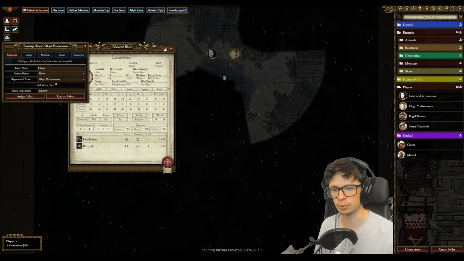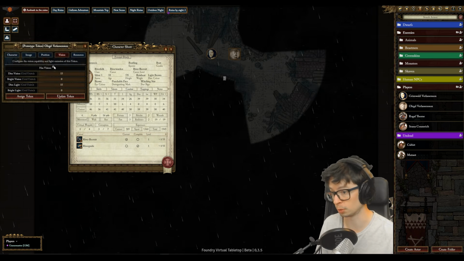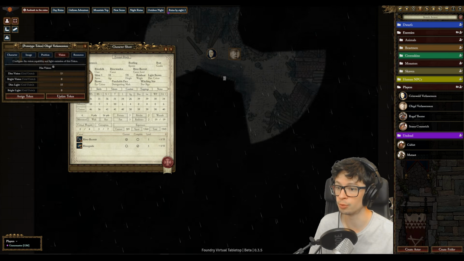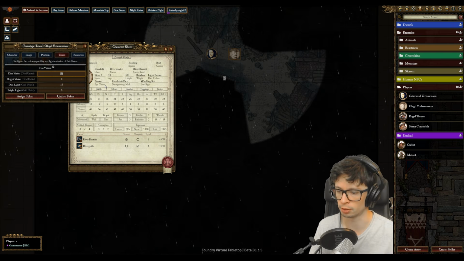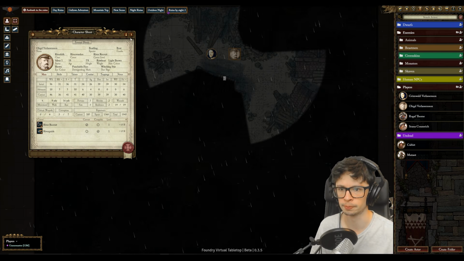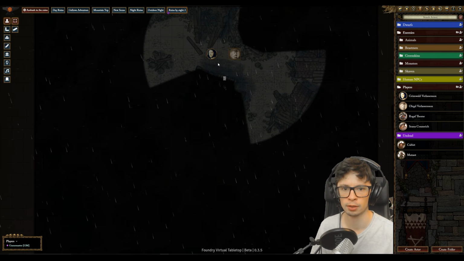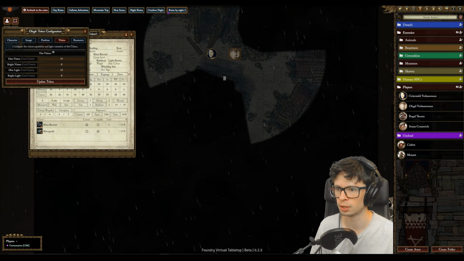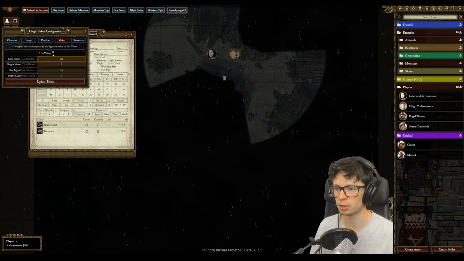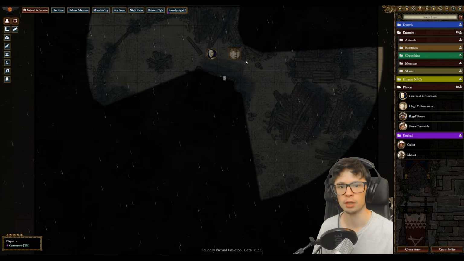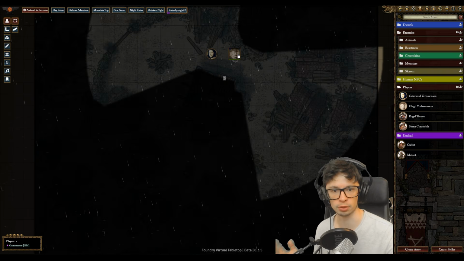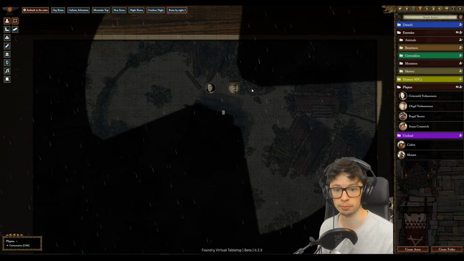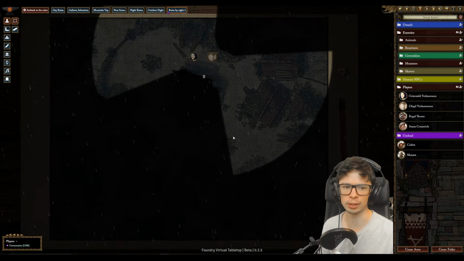But Oleg, if we click this, has vision to begin with, which is helpful, and has dim lighting 15 yards. We'll also give him, let's say, dim vision 25 yards. So this makes things a little bit more interesting. So now, Oleg can see further. I think he should be able to see further at least. It didn't update because I haven't linked the token. There we go. So Oleg can see further than Grimvald, despite the fact Oleg is carrying the lighting, because Oleg has night vision. I don't know, I guess he's been working on both, so it kind of makes sense.